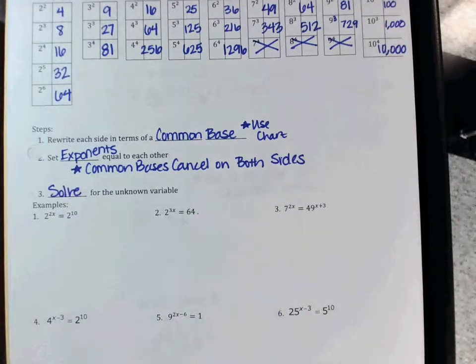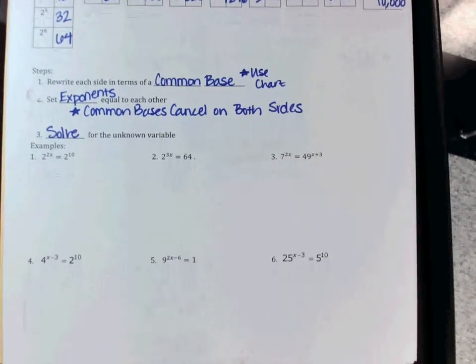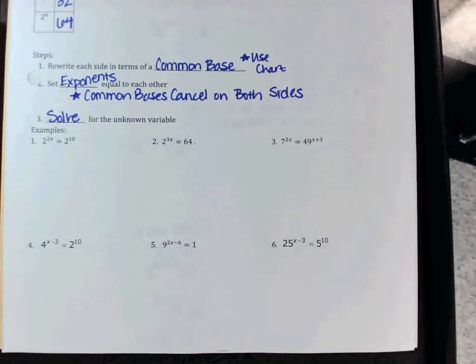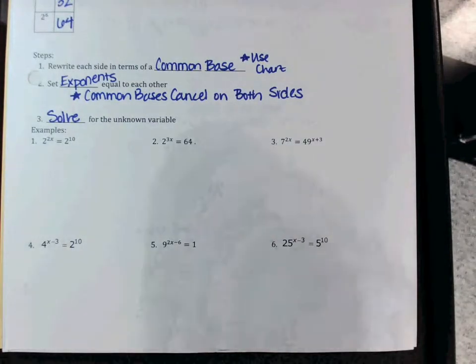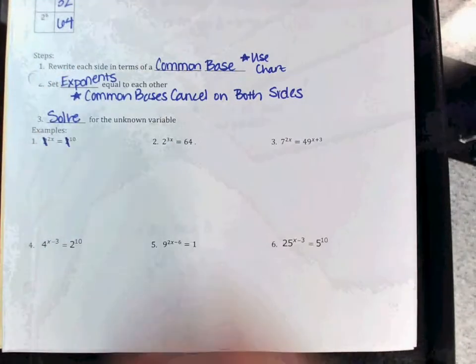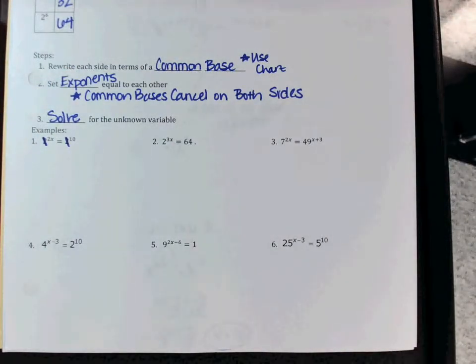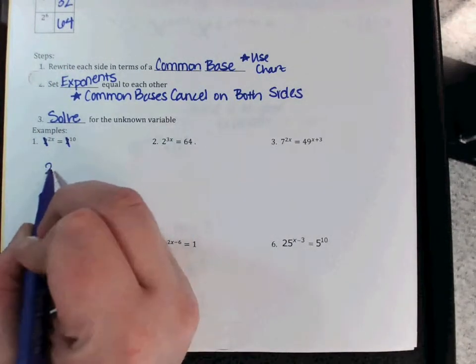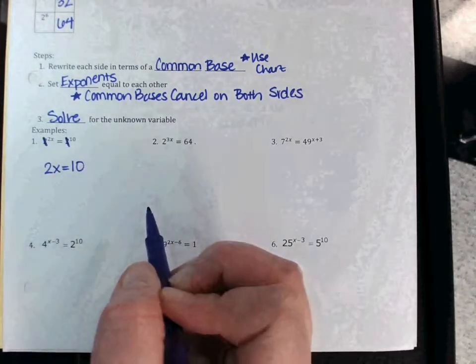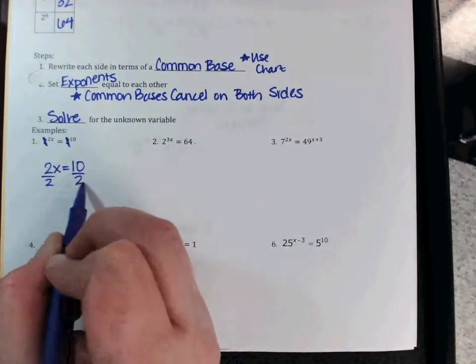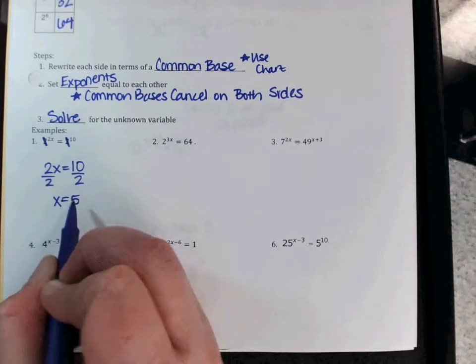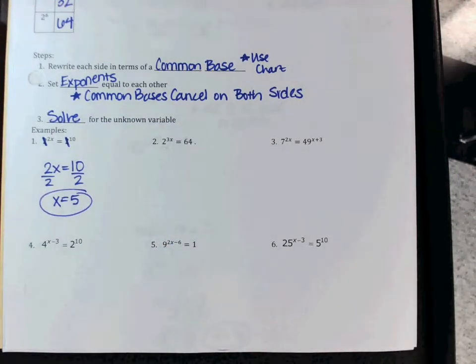Okay, this is much easier than the unit that we just did. Okay, so take a look at number 1. Do they already have a common base? Yes, what's the common base? Then I can cross it out. What's left over? 2x equals 10. Then what do I do last? X is 5. See, look, it didn't take 100 years like all the stuff we've been doing the last 2 weeks. Okay, now take a look at number 2.